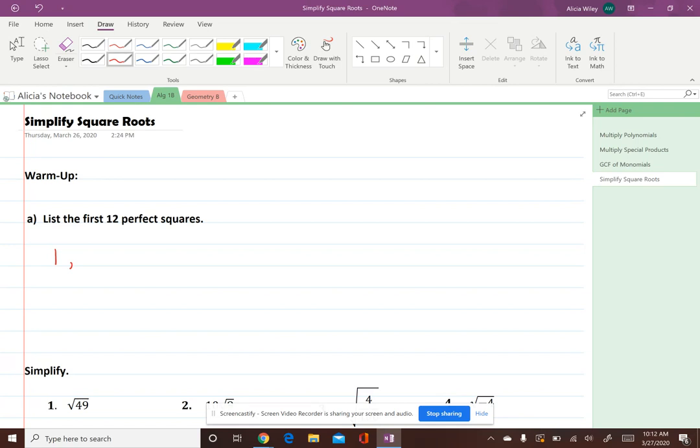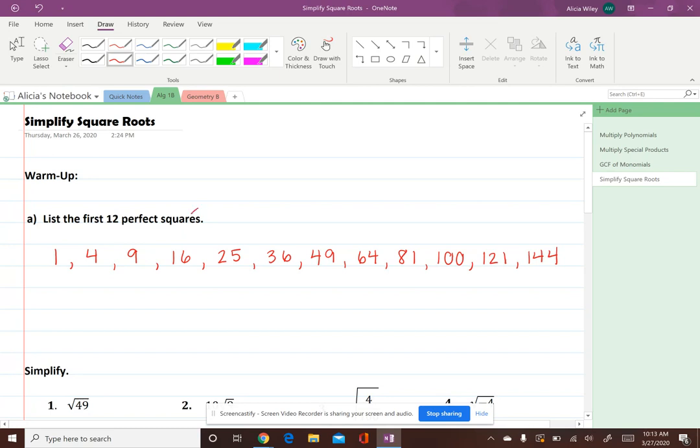Okay, so let me just list them out for you here. The first perfect square is a 1, which I already wrote there for you. The second one is 4, and then it is 9, and then it is 16. So if you didn't know what a perfect square number is, as I'm writing this, you're probably saying, oh yeah, now I remember, right? And we'll talk about how we're getting these numbers so you know where a perfect square number is coming from. So that's the first 12 perfect square numbers.